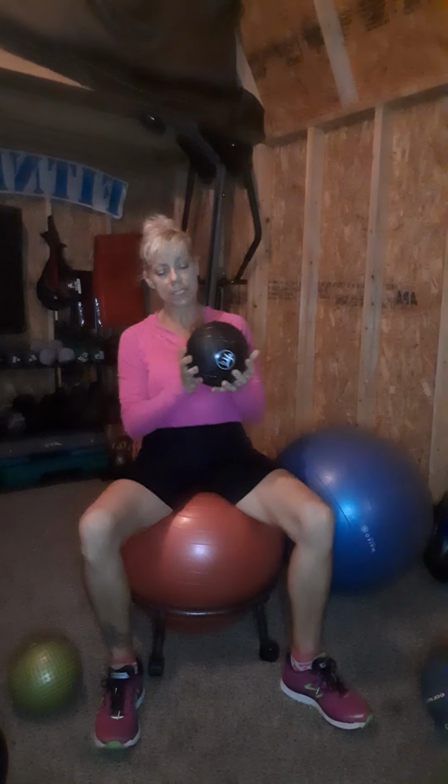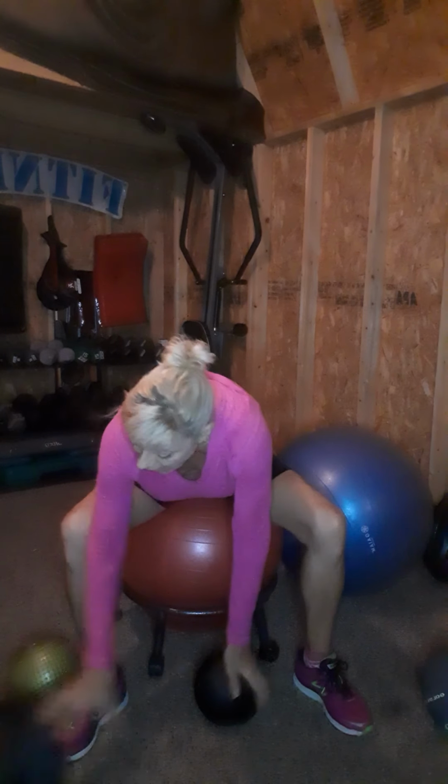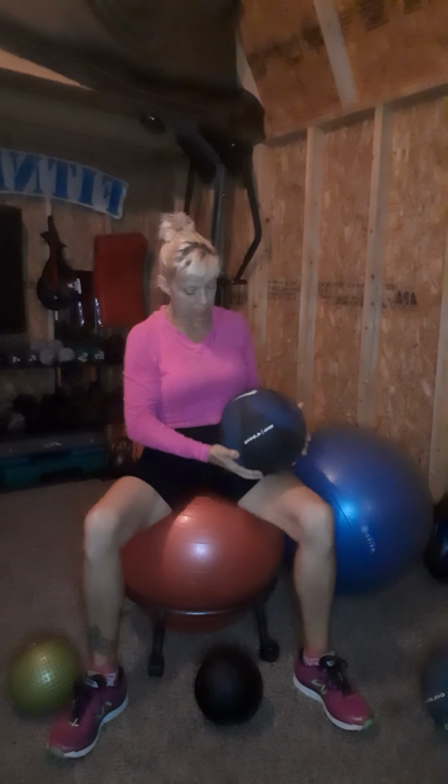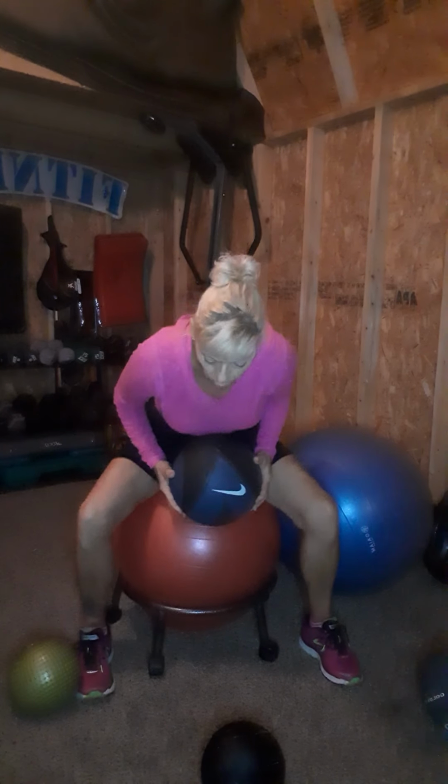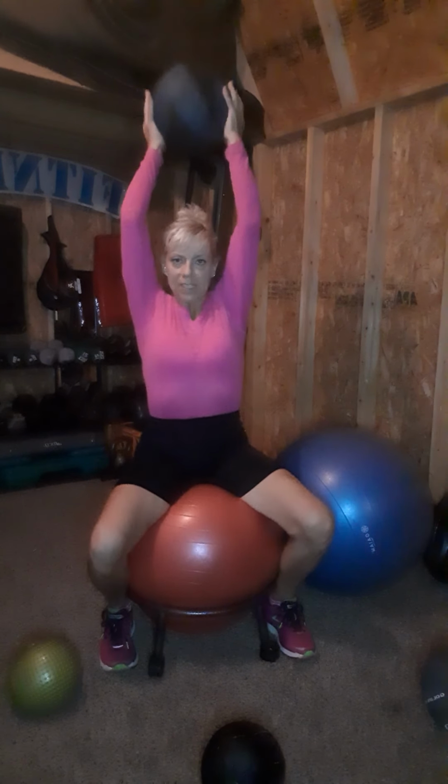All right, nice job. Okay, so now also, if you're gonna be using two hands, this one is a 10 pounder, and it's a little bit smaller, but I also have a 10 pounder here. All right, that's bigger, okay? Depending on, you know, if I want a more concentrated, smaller area to work, then go ahead and use the smaller size, but you can also use the bigger size for a little bit more control, okay?